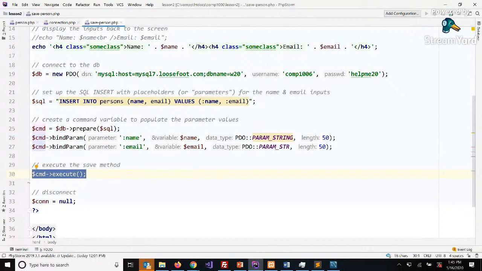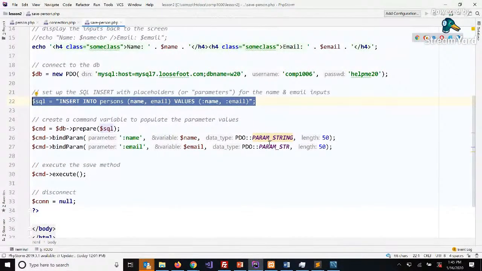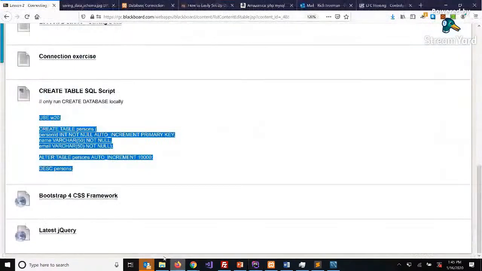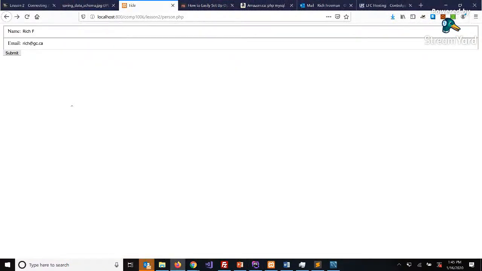Connect to the database, create the SQL instruction, give it the values we want, and then say, okay, go ahead and do your work, do your thing. So let's try this. We'll see if it runs or if we have to modify it at all. I'm going to go back to my form, and I'll try to save it.